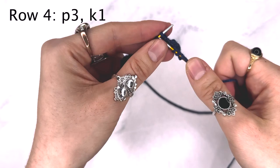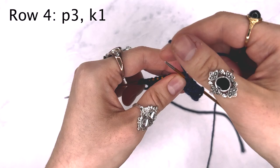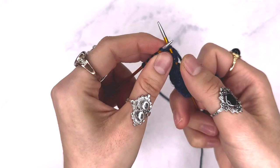If that's confusing to you, then ignore me. You'll understand as we go on. So purl three, and knit one. So that was your fourth row.